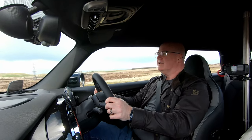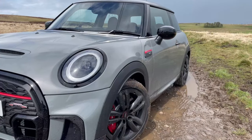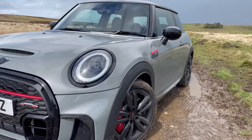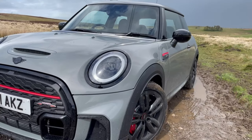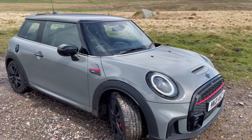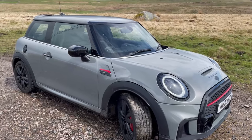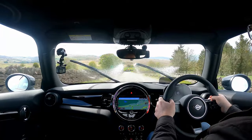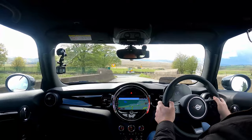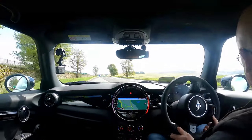This is the new Mini JCW - the Mini John Cooper Works. It's the facelifted version; it's only just come out. We didn't know that when we ordered the car. L's PCP was coming up and we wanted something a little bit quicker than a convertible Mini Cooper. We settled on the JCW, and through good fortune more than anything else, it fell at the time Mini were just going over to the facelifted model. This model has only been out a week or so - we got one of the first deliveries.